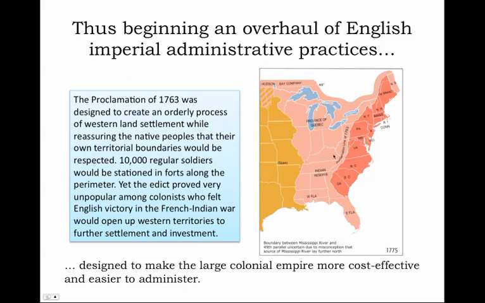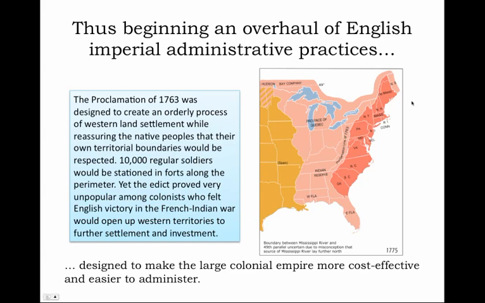So each of them made their own peculiar land claims in the West here and meant to cash in on them, both as territory to be bought and sold, parcels to be bought and sold on a commercial market, but also as a place for their own colonial settlers to migrate to and to homestead. So the proclamation of 1763 was quite unpopular among the colonists because they saw it as a restriction.